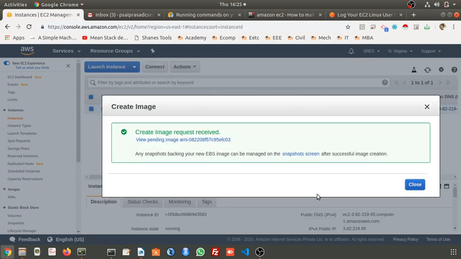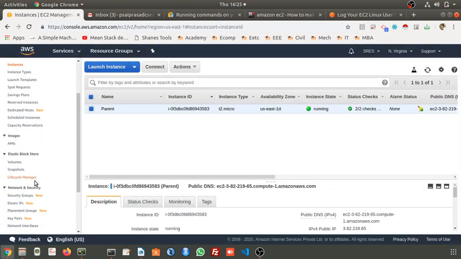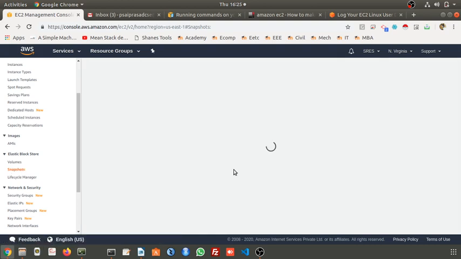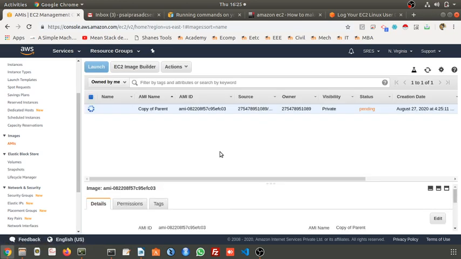Okay, now what will happen? An image will be created. You can see those images. First you go to this snapshot. Okay, sorry, it is getting created now. Otherwise you go to this AMI here.